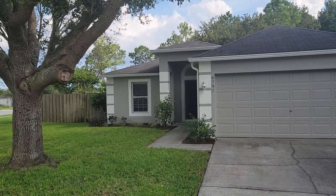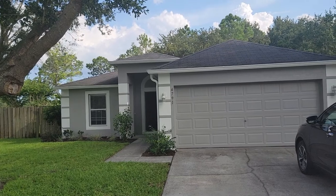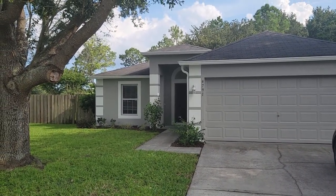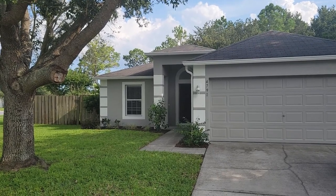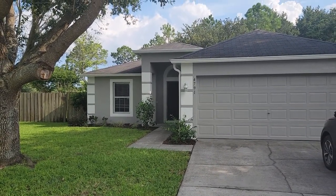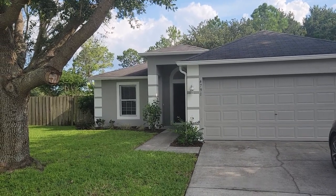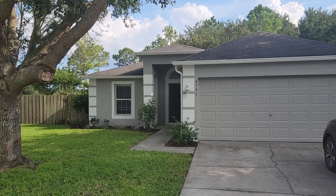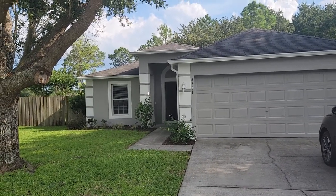It's July 30th, 2021, and I'm RE-MAX Realtor Wes Garrison with the Garrison Brothers from RE-MAX Town & Country. Here we are in front of 4791 Williamette Circle, here in Orlando, Florida, 32826. It's Williamette, W-I-L-L-A-M-E-T-T-E, in the Stone Mead subdivision. We're going to give you a video tour of this property so you can see it from the comfort of your own home.